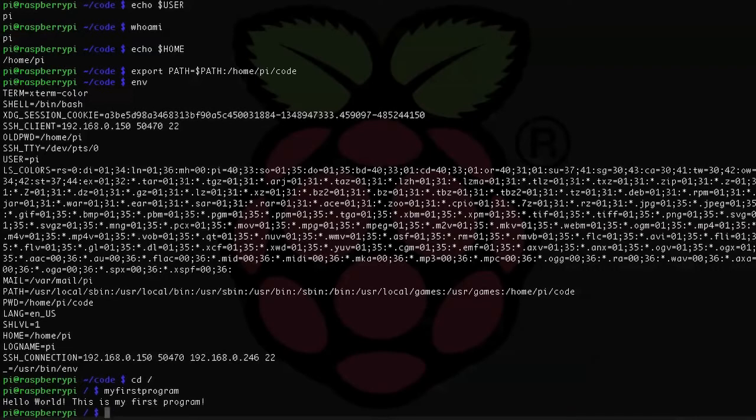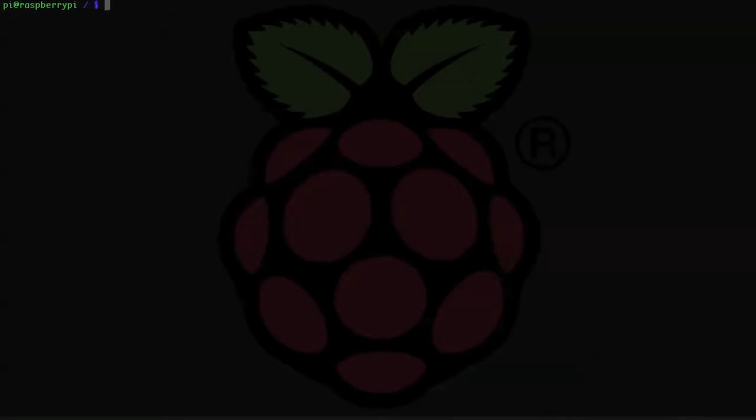Let me also say, it may seem like a time saver to just add dot to your path so that whatever directory you happen to be in at the time will be searched and your programs can run from anywhere. Don't do this. It's a security risk. And also when you log out and log back in, any of these changes that we made here will go away. In order to make the changes persistent across logins, we'll need to edit our user profile, which I'll actually cover in the next tutorial when we get to editing files.